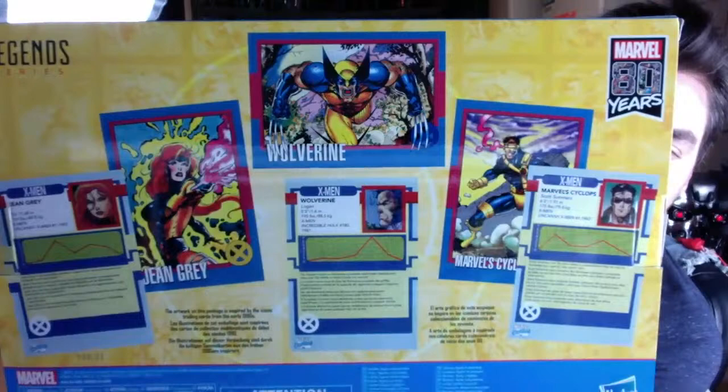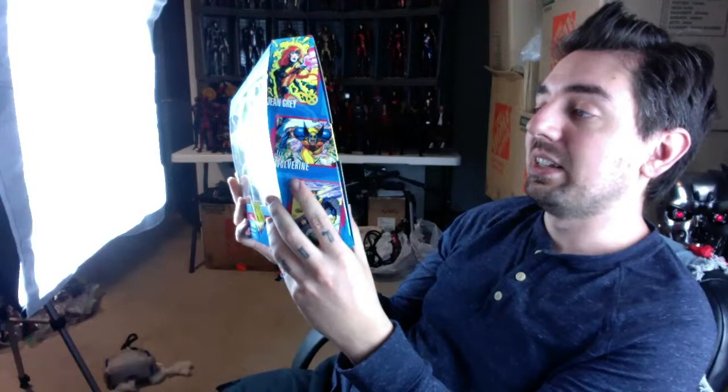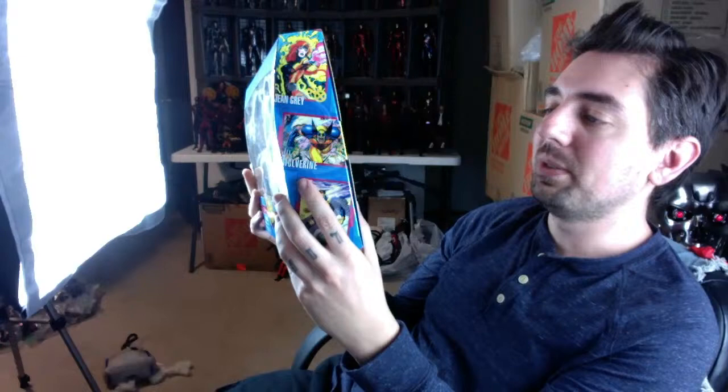It says X-Men Jean Grey. She's 5'6", 110 pounds. First appeared in Uncanny X-Men number one, 1960. Jean Grey is an incredibly powerful mutant with psychic powers, telepathy and telekinesis. Ooh boy. The artwork on this package is inspired by the iconic trading cards from the early 90s.